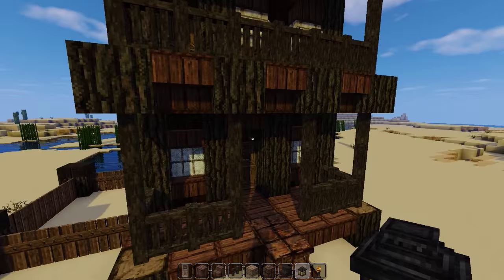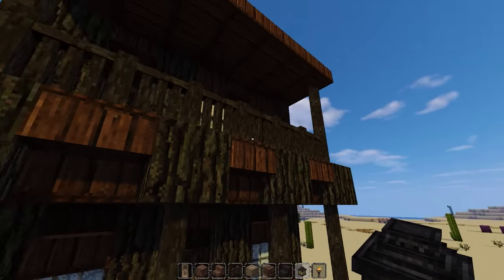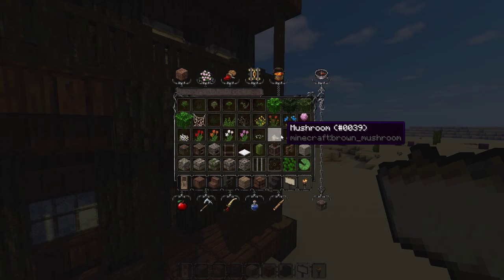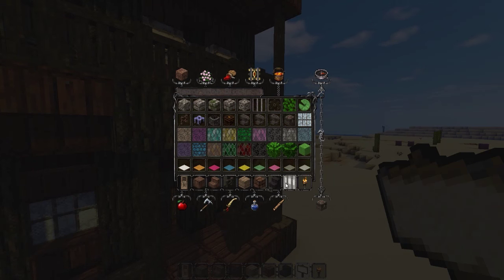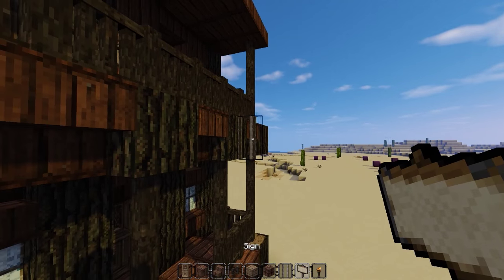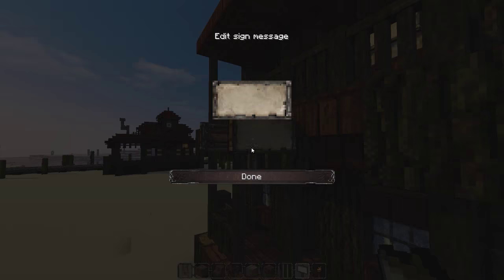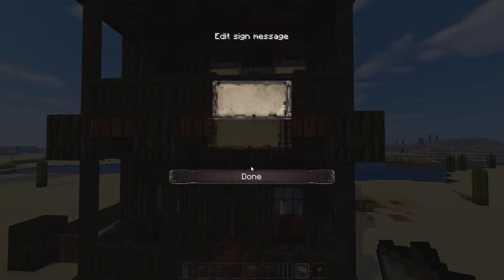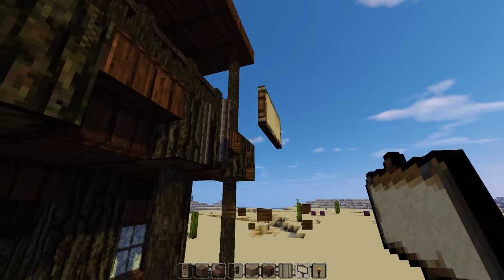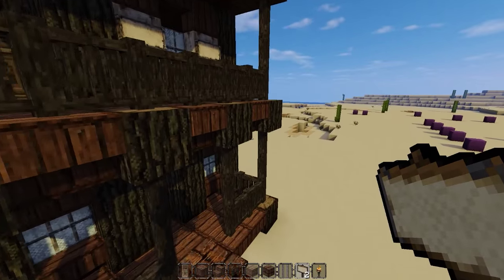Because I kind of want to hang one outside. What we do need to do is put a sign up. So what we can do is right here. Let's go back. What about iron bars? What do iron bars look like when they stick out? That looks pretty much perfect, actually. There you go, like that. And then we'll put one right there as well. Just so it doesn't look... Actually, I take everything I just said back because that looked freaking horrible.